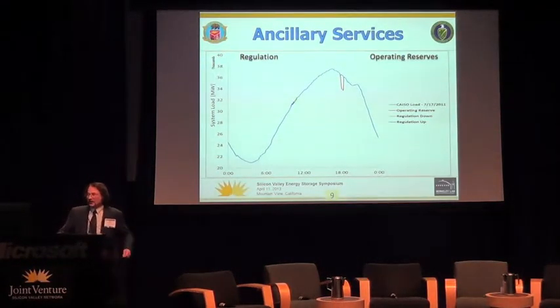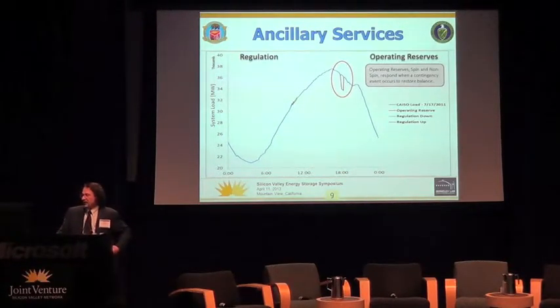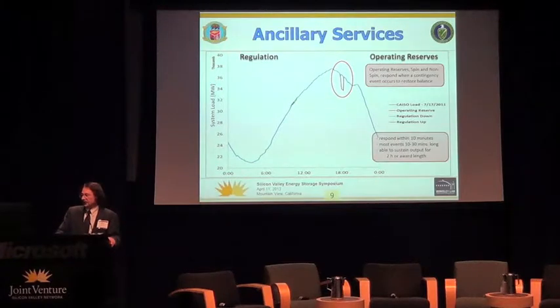What are the ancillary services markets? This load curve shows a busy but not frantic day at CAISO — a peak load in the afternoon of about 38 gigawatts, with about 50 being their all-time peak. What most people think of when they hear 'reserves' or 'ancillary services' is operating reserves: if you lost a big generating station or transmission line, you need reserves that can come in within a few minutes. CAISO will ask you to commit to provide that service for two hours if you bid into this market. These operating reserves are not very attractive for vehicle applications because two hours is a long time to discharge a battery — we have a very energy-limited resource.